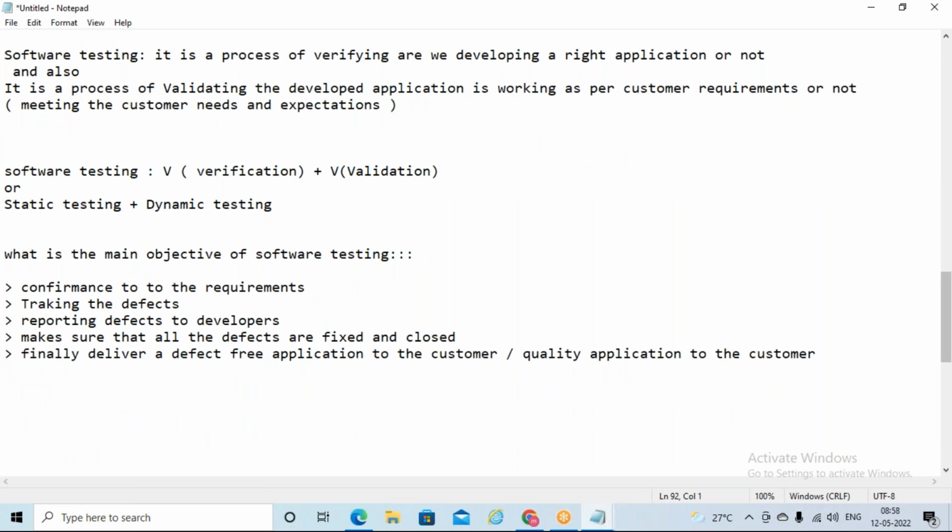So what can I say? 100%, that means 100% risk free. Note, we are delivering a 100% risk-free application to the customer.